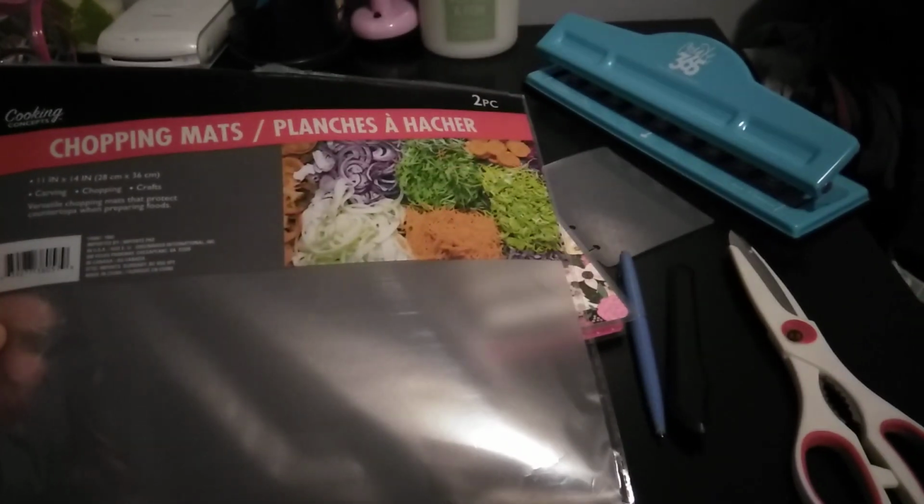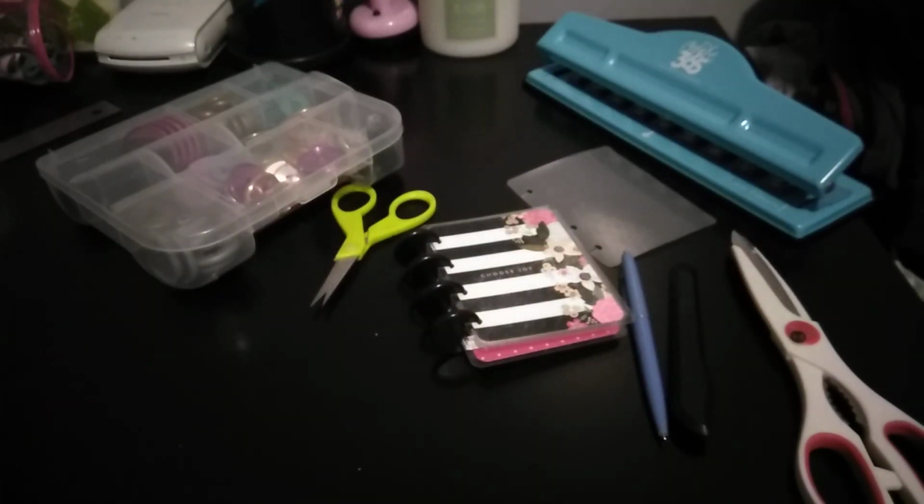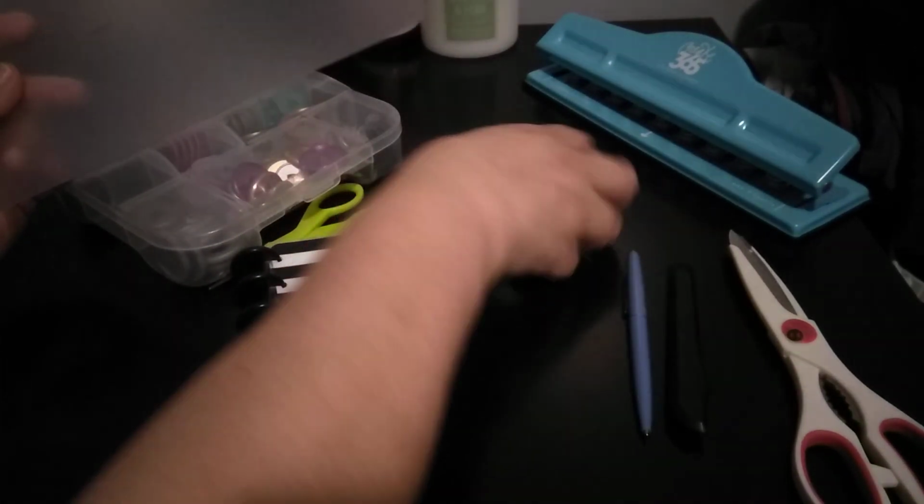So we're not going to use this one because I already have one out. So I'm going to show you the one that I'm going to use. But this is what we're using today. If it focuses. It's not clear because it's not a film, but it's like if there was a film. So it's like a frost on this side. On this side it's shiny and the material you would want to wipe clean. On this side you can still wipe it clean, but it's the frost. But you can clearly see through it. You can still see through it.